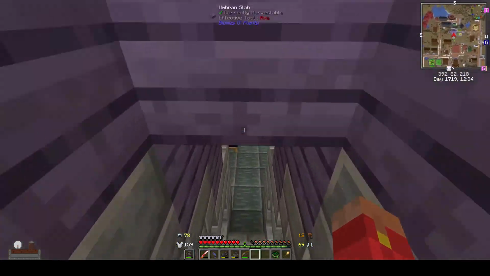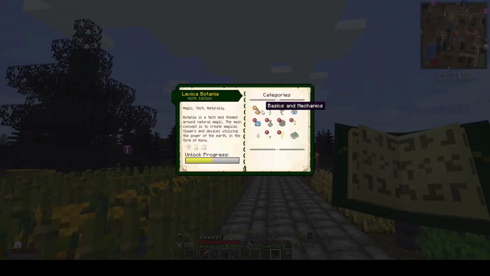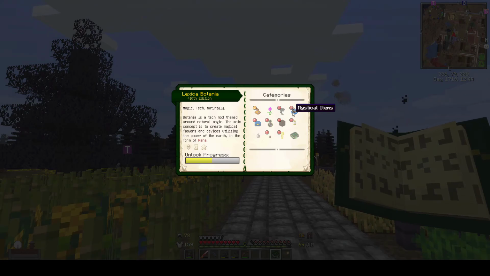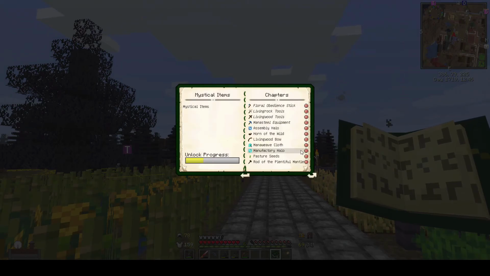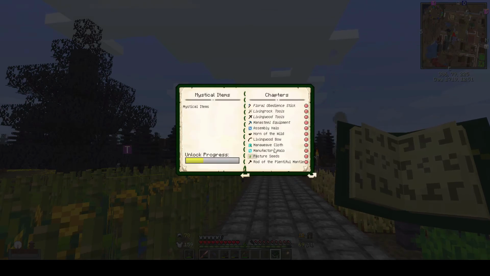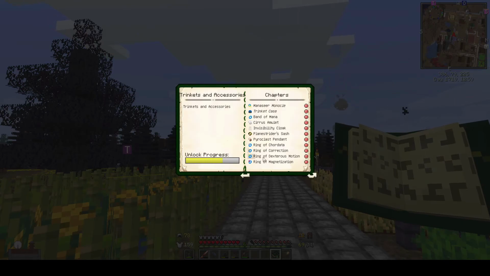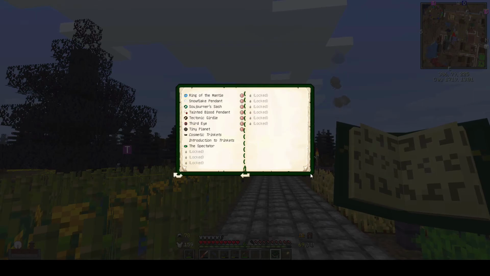But as I mentioned today, we want to continue with Botania because I've got something specific in mind that I really want to get to, and that is, where has it gone? Did I see this in the book, or do I not have access to this yet? Trinkets and accessories. There we go.